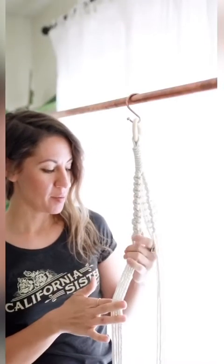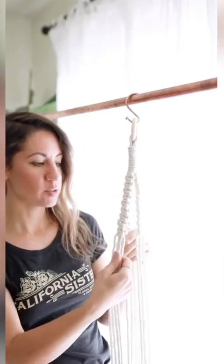So it's basically the same hand motion that we did with the square knot, except you never go to the left. You do the right side over and over again, and as we go, you'll see that it starts to turn into a little spiral that I like to call the DNA knot.